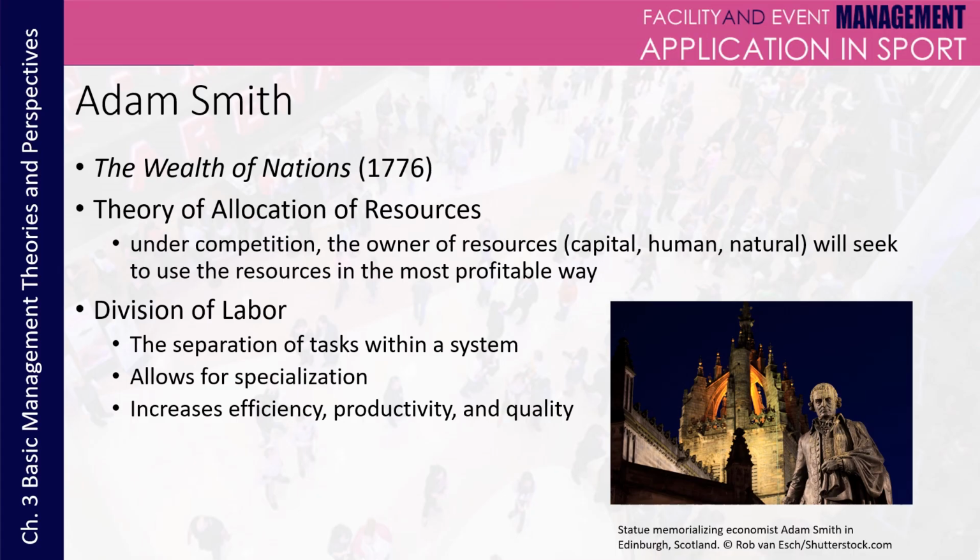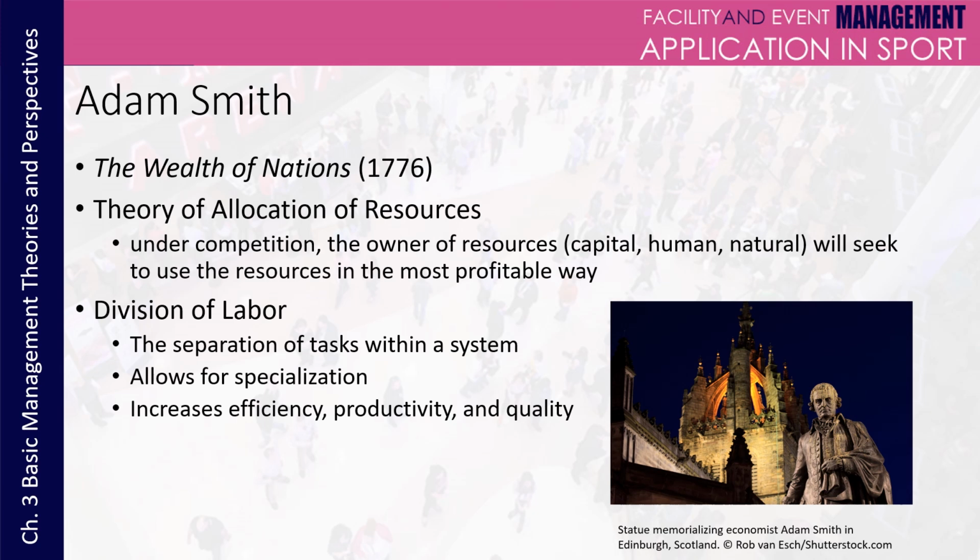One of the most influential thinkers in economics and management was Adam Smith. His groundbreaking work, The Wealth of Nations, in 1776, laid the foundation for modern economics and introduced critical ideas about resource allocation and the division of labor, which continue to shape our understanding of business, management, and economic systems today.